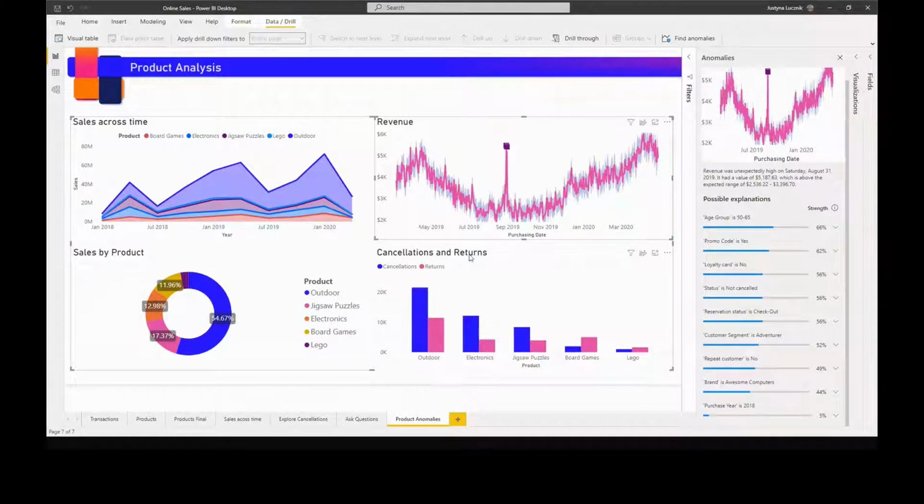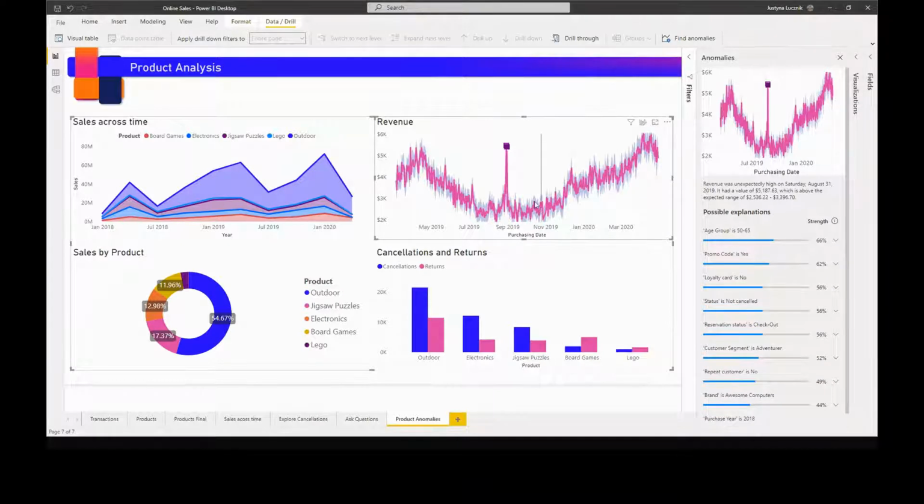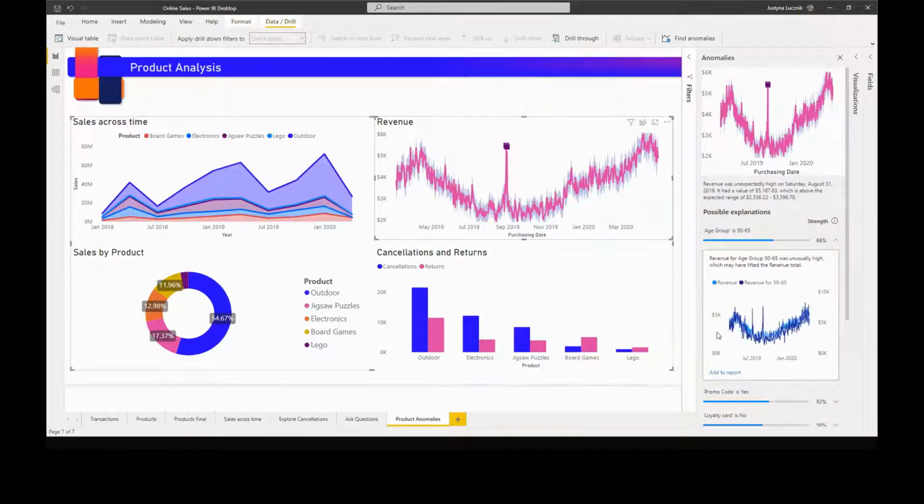What this basically does is it decomposes the time series into the individual components, and then tries to figure out what things could be possible explanations for this anomaly. So what we see over here, for example, is that age group seems to be a factor that might be related to this anomaly. And I can click into this and see more details about this.